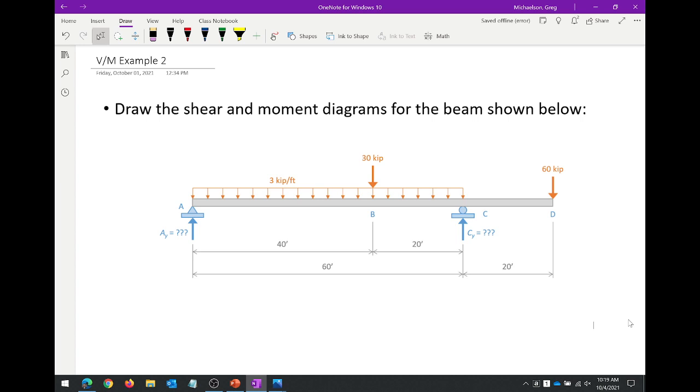Now, while you're copying this down, and I'll give you a minute to do that, one of the things that I did not give you are the reactions. I did not give you the support reactions on this problem, because sometimes I'm going to give them to you, and sometimes I think it's valuable to go through the exercise from start to finish. I want you to see where the reactions are coming from, and I want you to see how the reactions obey the principles of equilibrium, not just from the equations, but when you're constructing the shear and moment diagrams. I want you to see that it works, okay? All right, I'm going to give you a second on that and take another sip of my coffee.